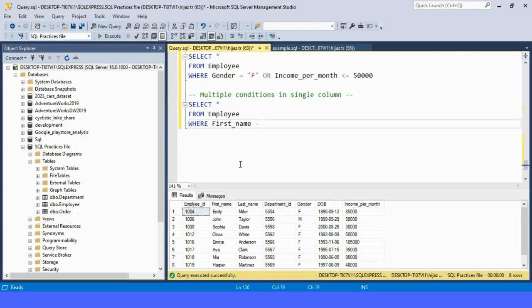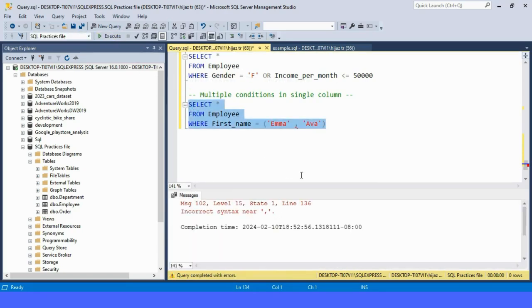Generally when we are selecting data, we can use this equal to sign, but this equal to sign is very useful when you're dealing with only one condition in a single column. But this time I'm using two conditions, as I wanted to see two names, which are Emma and Ava.